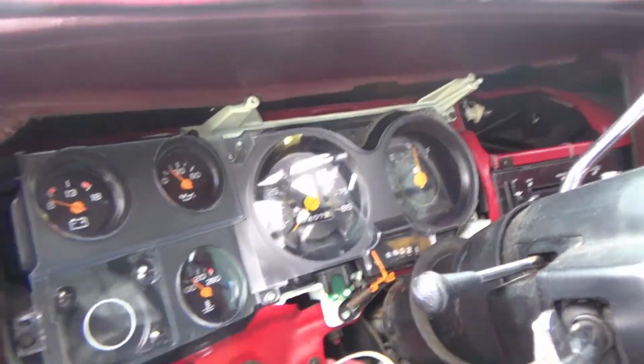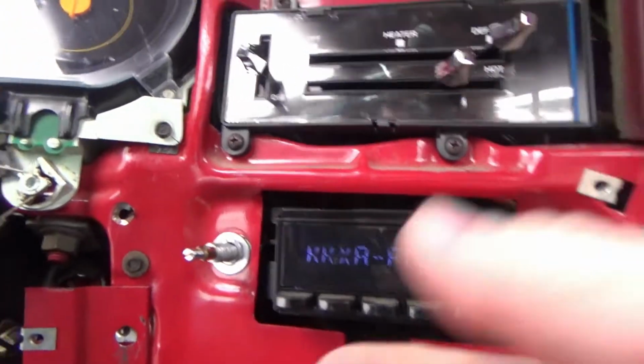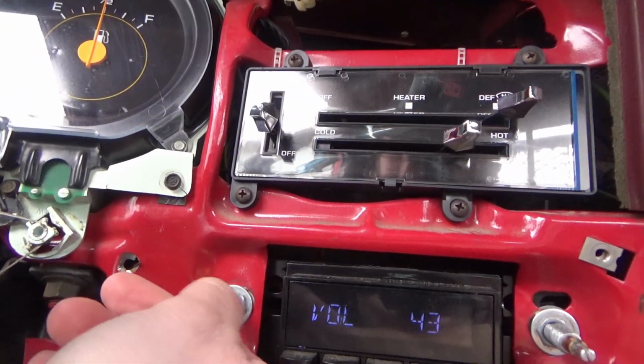We're out here at the red truck, the '84 Chevy. I ain't got no sound from my radio again, and I don't know what's going on. So we've started, after flipping around here, pardon the lousy camera work, the teardown again. As you can see, we've got power to the unit, but I got no volume.